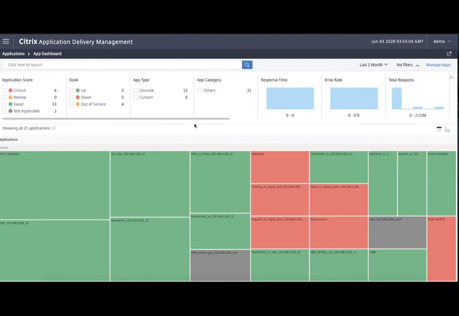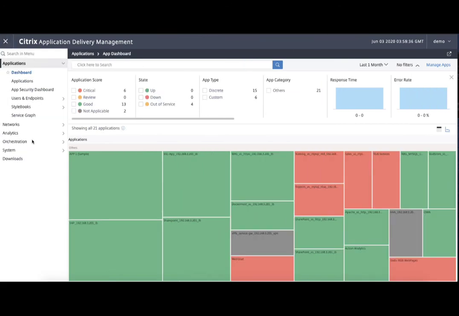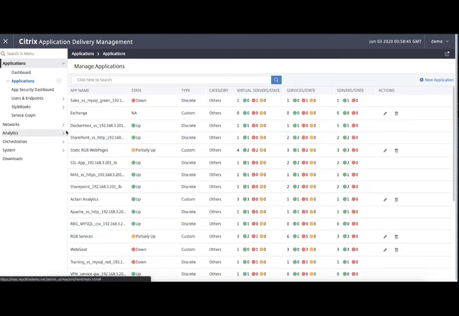If I want to see more information that's available in the system, I can click on these three bars and pull up the menu. As you can see, we have a number of different options here. Right now we're on the dashboard. If I click on applications, I can see the number of applications being hosted on my ADC, or application delivery controller.